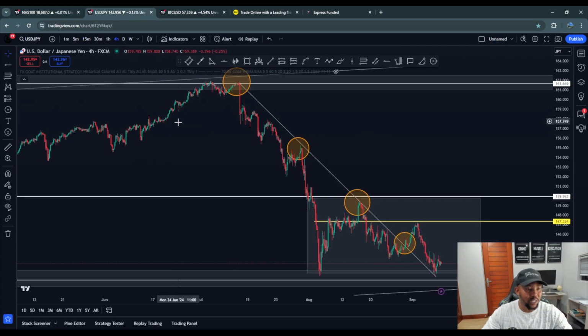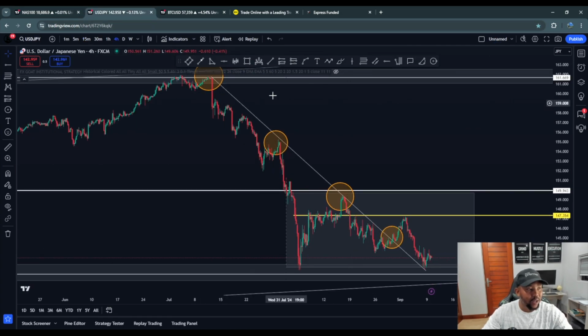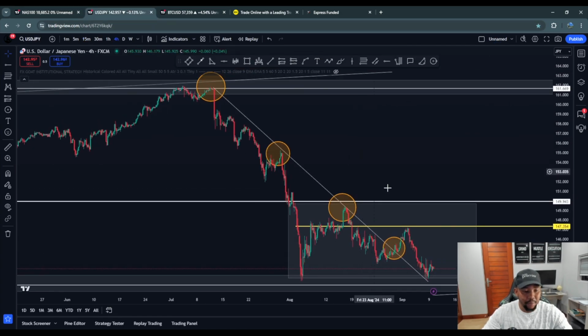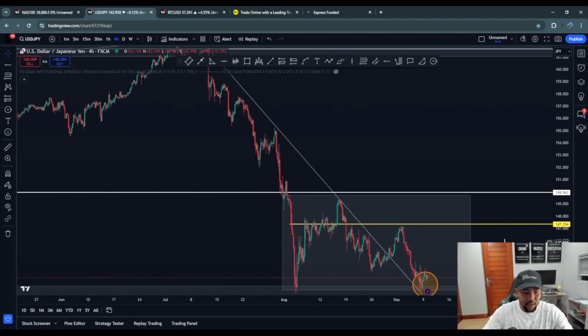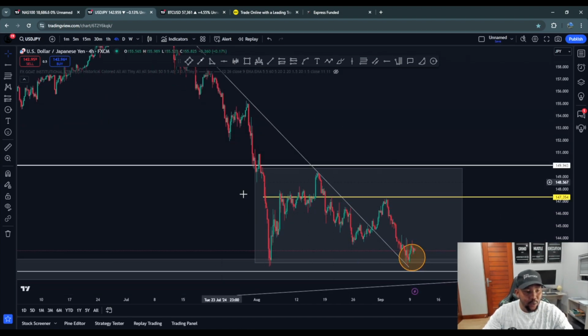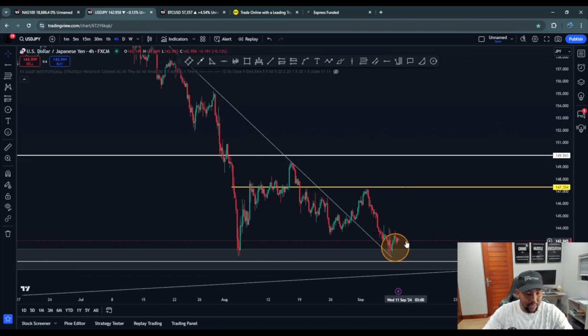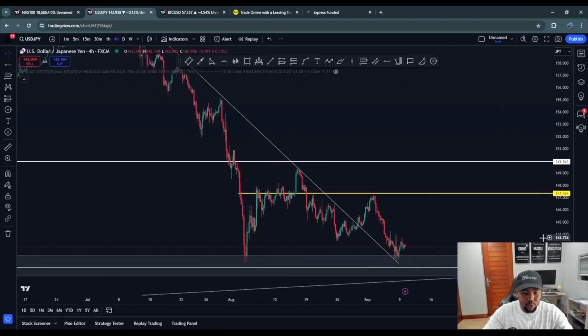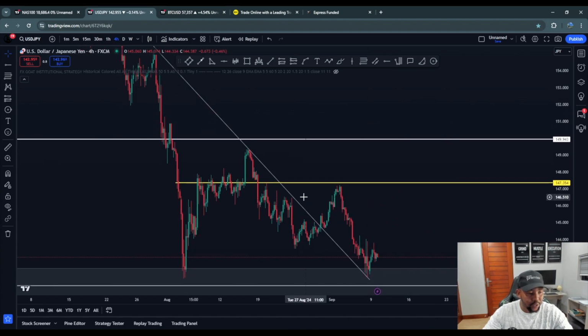Now back to USDJPY, guys. On USDJPY, looking at the market on the 4-hour time frame, we now understand that from this particular break over here, we are now having a bullish market because we have broken outside of our strong downtrending resistance. And we also understand that currently we are in a consolidation, guys. So looking at the current market price over here, we now need to look for possible entry opportunities.